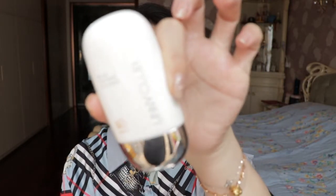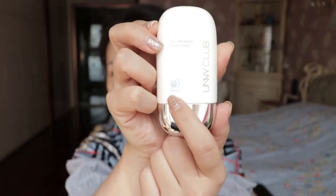I really like it. But on the other hand, they have another version I have here as well, which is the whitening version. This version, I don't really recommend. The moist lotion version with the blue SPF 50 PA 3+ is see-through, so no color. The whitening one, as described, has whitening color in there. But after you put it on for a few hours, it makes my face turn gray rather than lighten up. So I don't really use that one.